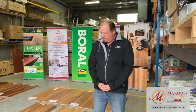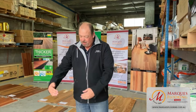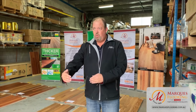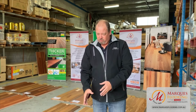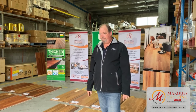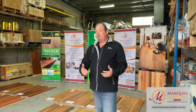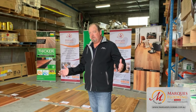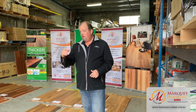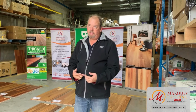And what about end join spacing? So this is pretty much the standard here. Your standards are no closer than 2 boards apart. Off the top of my head, I can't tell you what the distance is. I think it might be 200 mil for an adjacent board. It's got to be at least 2 boards apart. Just as long as it's aesthetically pleasing to look at, and it doesn't look too close. It is harder to do that with overlay floor when the boards are somewhat shorter. Just on that, we've got a new overlay board coming out now that's up to 3.6mm, so that's going to make it a lot easier.